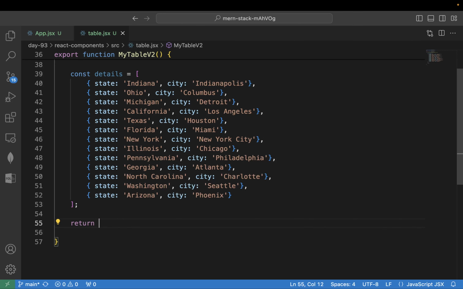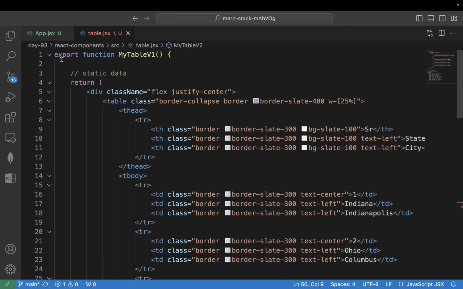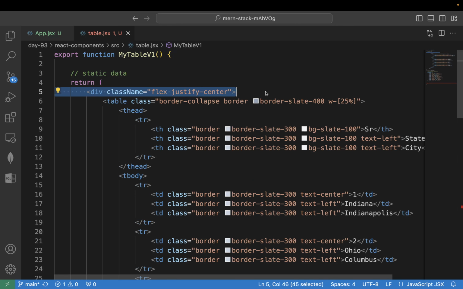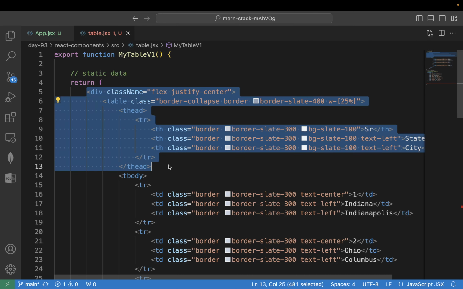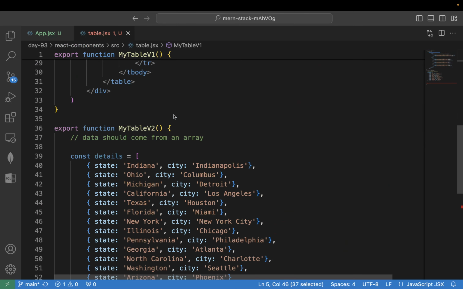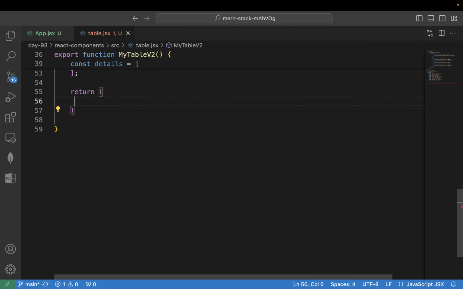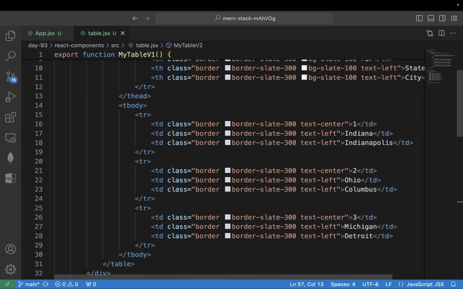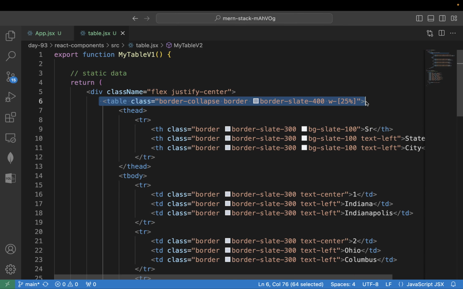So return from here. Let's have this div. Inside the div, let's have this table.